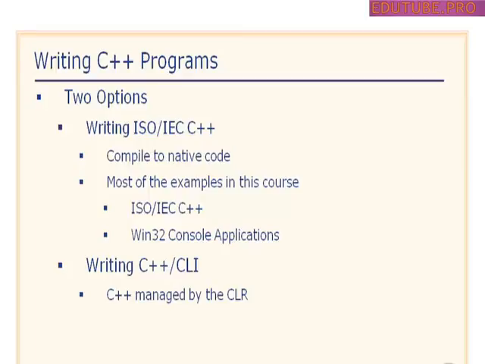Now there is a third option that I really don't want to count, but I got to mention it here, and that is Windows-based C++ applications. In other words, we're going to write a Windows application, and we're going to use the C++ language to do it. And I may even throw a quick example in here to let you see it and see how different it looks, just so that you'll know what you're looking at when you see one out there or when you try to write them yourself. But understand that Windows adds its own complexities to the programming environment and world and management and memory management and so forth. So we don't want to wander into that in this course. It's going to really be outside the scope.